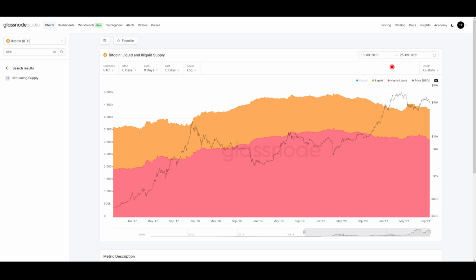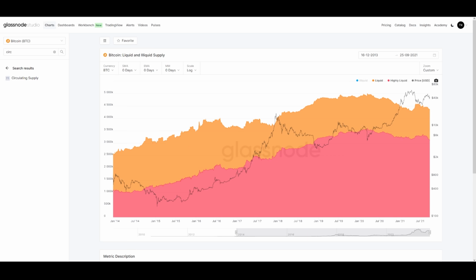Every possible negative narrative you can come up with has been thrown at the Bitcoin market in the last 9 to 12 months. And yet, people in this market continue to take coins off of exchanges and put them into the hands of people who don't want to sell them. This dynamic was not present in previous bull runs. It's the opposite. It's a more supply constricting dynamic.